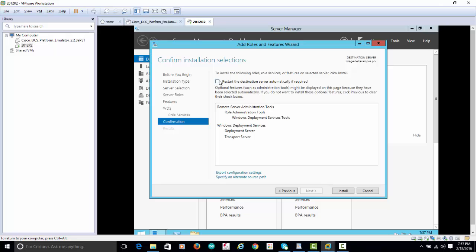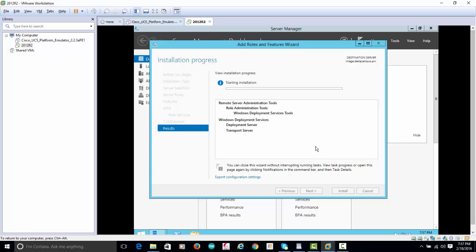I always like checking this box in case it needs to restart so that you don't try to work on a system that needs a reboot, because then that can be a nightmare just trying to get it to work. Because all that time you've been messing with it, it needed a reboot to get it to work. So, I'm going to go ahead and pause it for this part of it, and I'll be back.